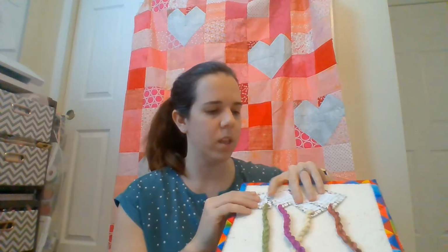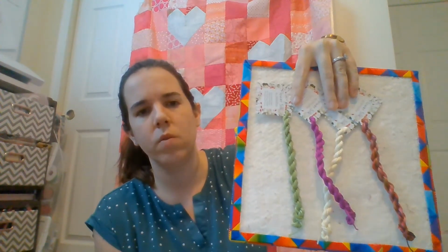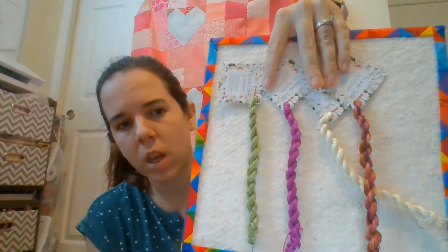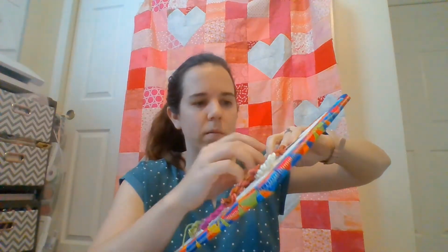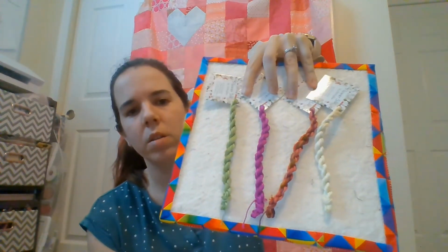Anyway, now I have a lot of floss again because it's been a little bit, and I just had a couple things come in. Stitchy Box has a Silk of the Month floss club that I'm in. I think this might be my last month. I signed up for a 4-month period, but these came in. I haven't stitched with any of them yet, but they're all very pretty, and I feel like you can't go wrong with silk, and it's fairly priced.